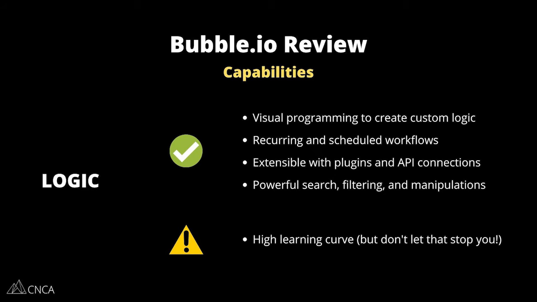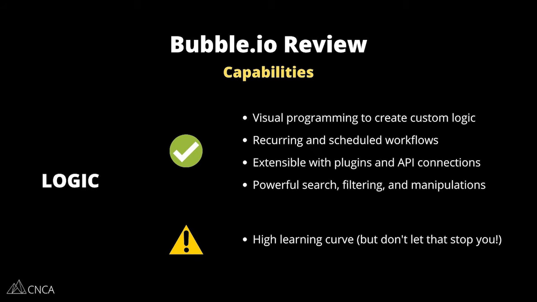Now, another fantastic capability that I want to touch on is how extensible your Bubble application is with plugins and API connections. If you don't see a particular action or a particular visual element that you want your app to work with, check out the plugin marketplace. There are thousands of plugins, both free and paid, that you can install to your application to get extra capabilities. Okay, so things don't just stop at the visual elements and the actions and triggers that Bubble has initially. You can add more to your application.